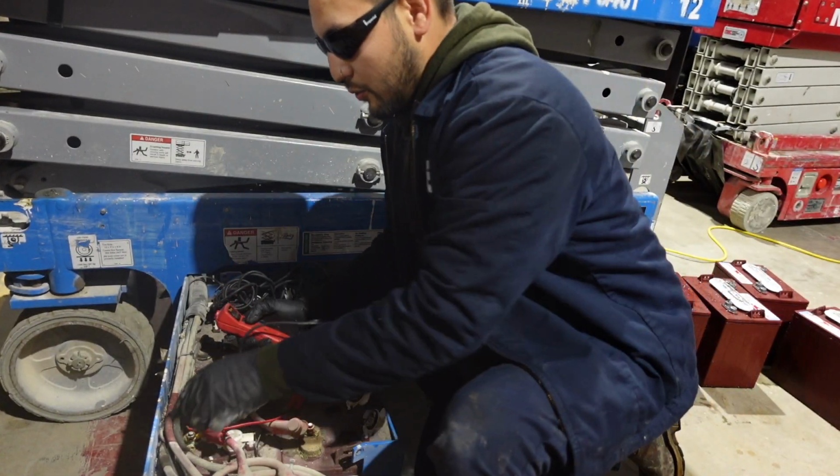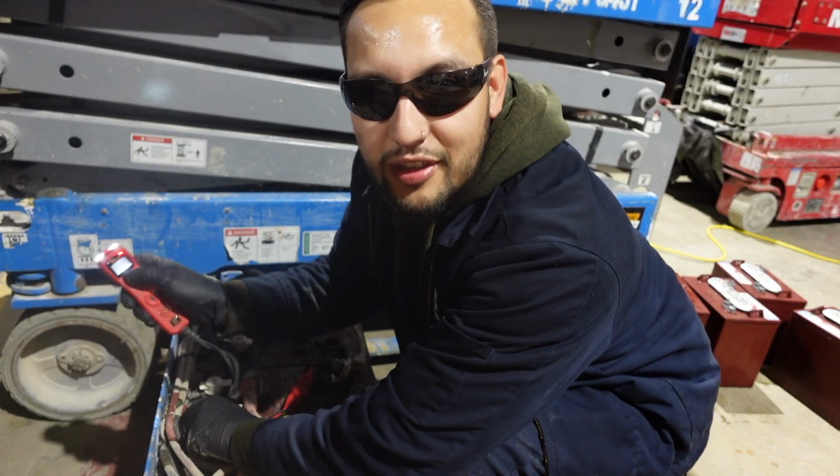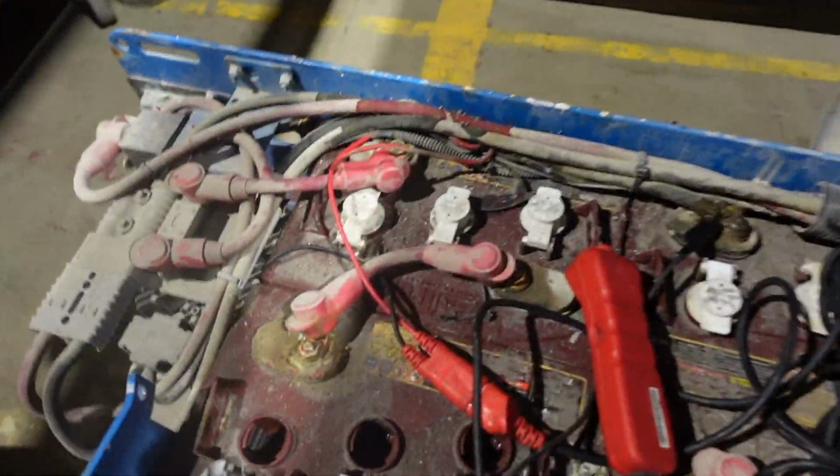So what we're gonna do now is reread them. Climb straight to 26. 26.4, 27. So perfect, the charger's doing its job. It's charging. There's no problem with the charger. Positive elimination. So now we get to load testing these batteries.